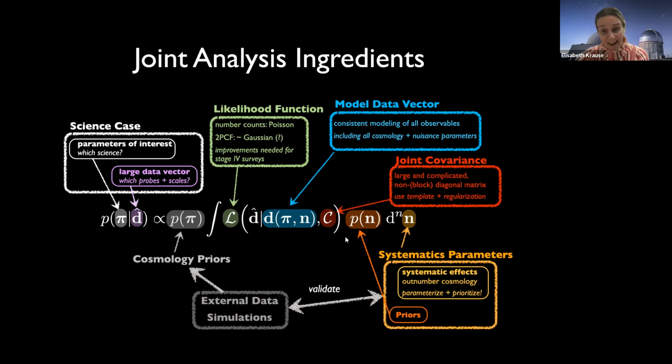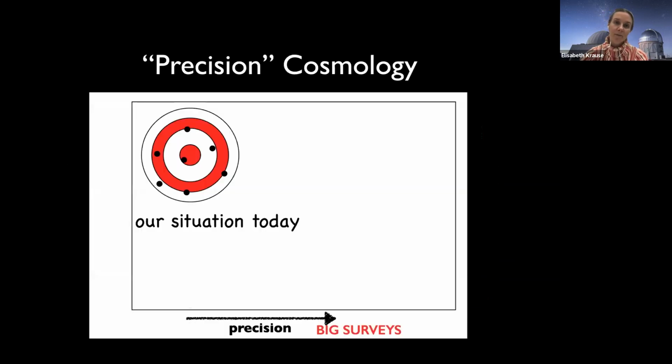And then the art in these analyses will largely be in the systematic parameters. These will clearly outnumber our cosmology parameters. So it means we need to parameterize and prioritize in order to finish our Rubin analysis in finite time. And external synergies at different wavelengths, as well as simulations, will be crucially important to validate our modeling. And I'll give you a small flavor of this in my talk now.